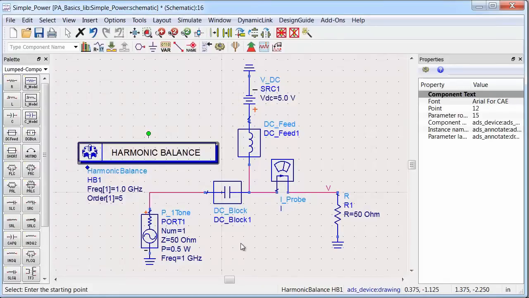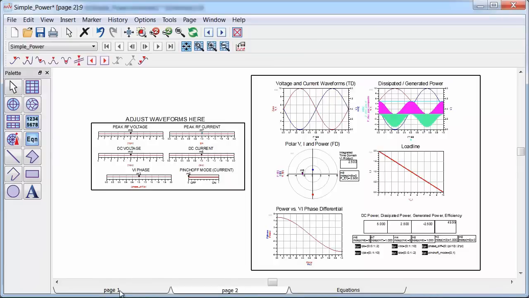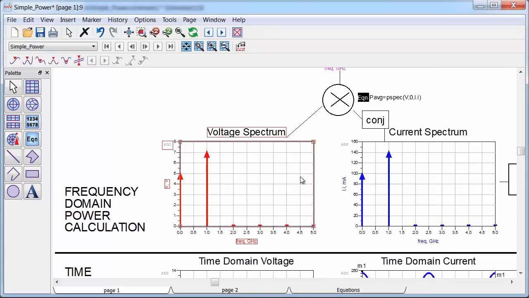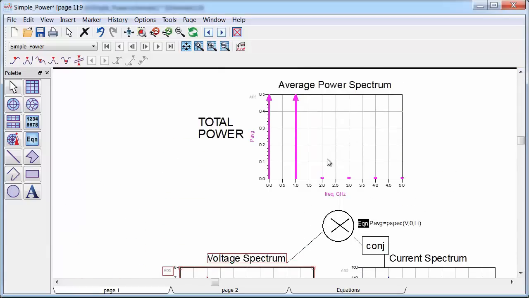So here I have a very simple circuit set up in the simulator. This is just a frequency domain power source, and I'm going to combine this signal with a DC bias through a bias T, and then I'll run a harmonic balance simulation on this. In the data display, I'll look at both a frequency domain calculation and a time domain calculation for power. So in the frequency domain, since I have both a DC and an RF component, I'll get a spectrum at the output for voltage and current. If I multiply the voltage and current spectra together, conjugating the current, I'll get a power spectrum. And you can see that both the DC and RF elements are one half watt.